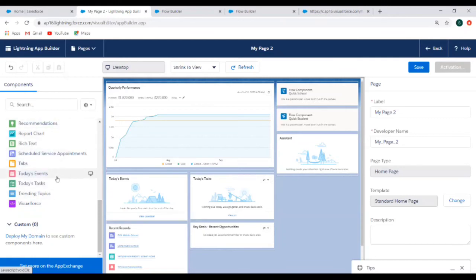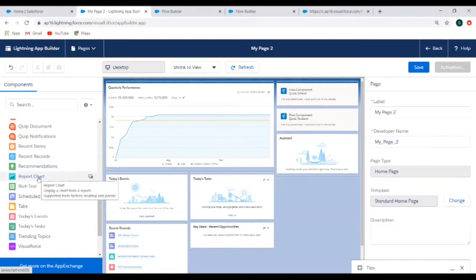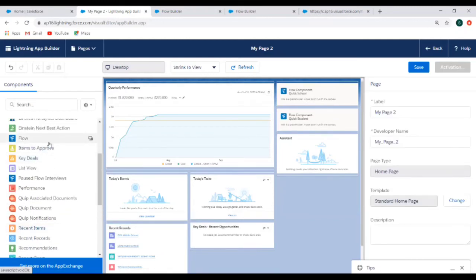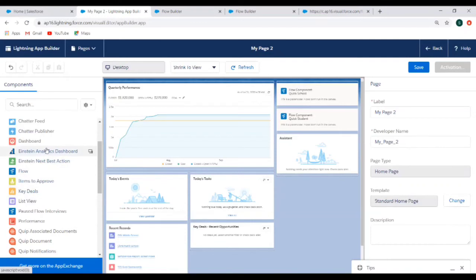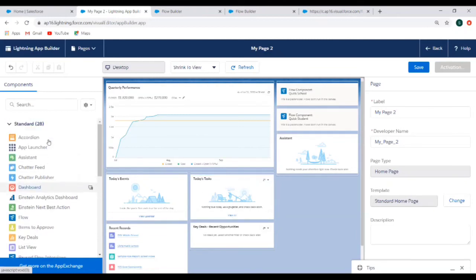But these are some of them which are already there, like the report charts, recent records. Here you can see we have recent records, then recent items, or any particular task you want to see, or any particular key deals, like the opportunities. So those all you can just drag and drop here, create your home page as you want. You can just simply customize it based on your need.